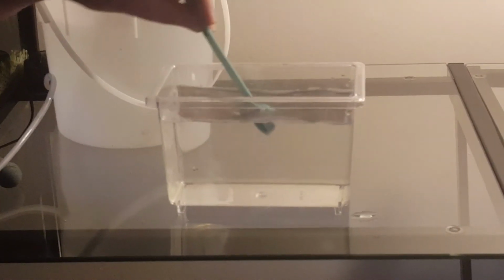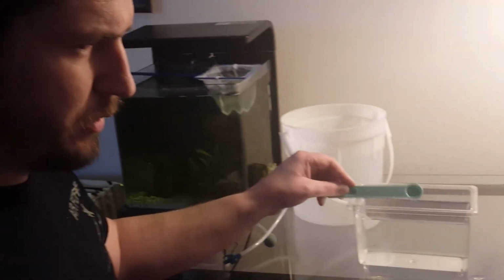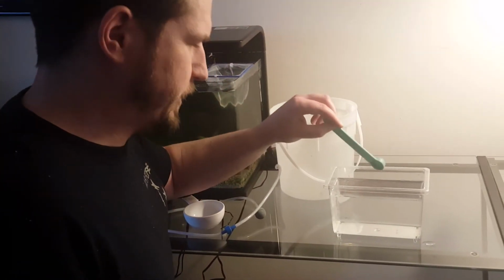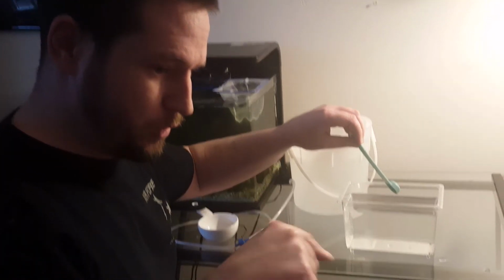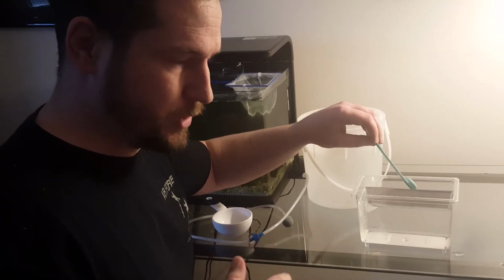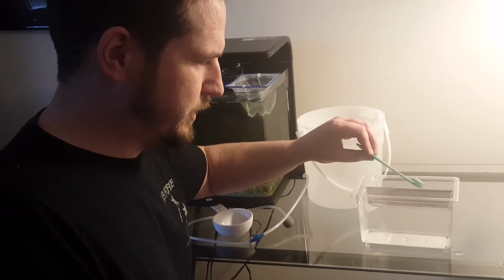Alright, so it pretty much looks dissolved. The key thing when you're doing this, it took us maybe 3 or 4 minutes to get all the salt dissolved. The technique that really works is you want to make sure that you're just keeping the salt in the current. Like if you can create a little underwater tornado or vortex, that'll help create the salt and get as much contact water with as much unsalted water as possible, if you can think of it that way.